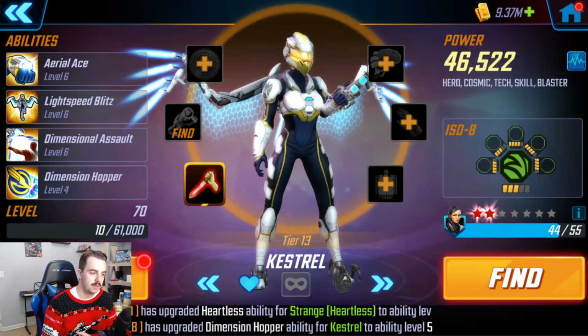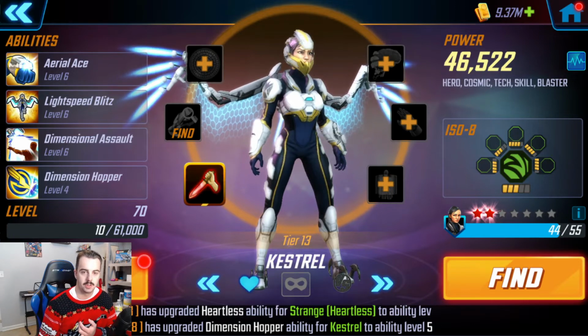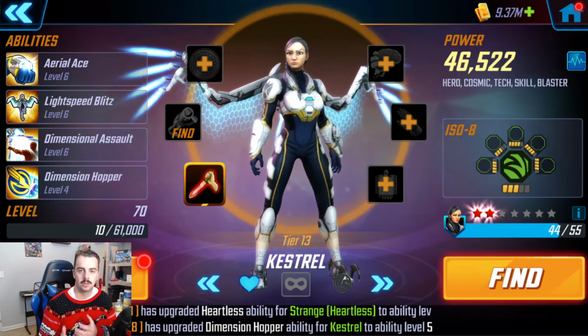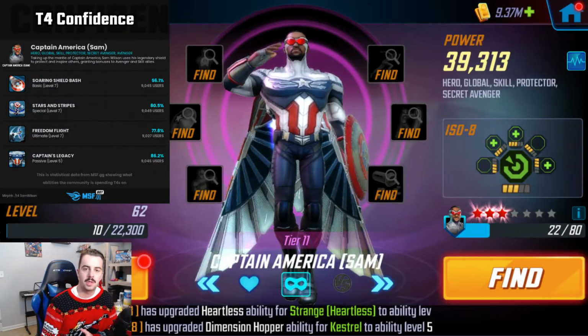But for reference, Kestrel, you can use her in Pestilence for the heroes nodes, and you can use her in War for the skill. You unfortunately cannot use her for Famine. And what she's good for outside of the Scourge is also she's another member of that skill raid team along with Shang-Chi. Moving on. So our next character is going to be Captain America Sam.